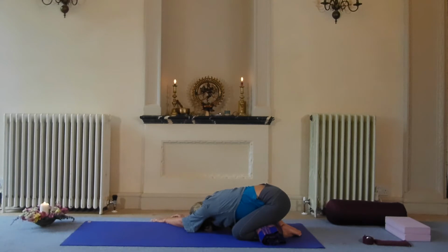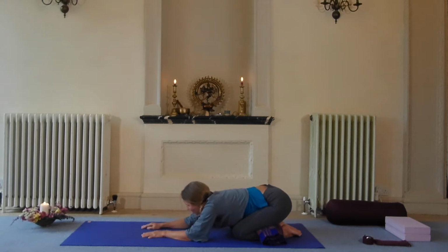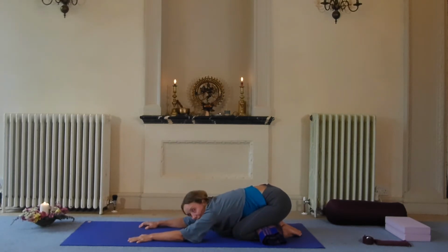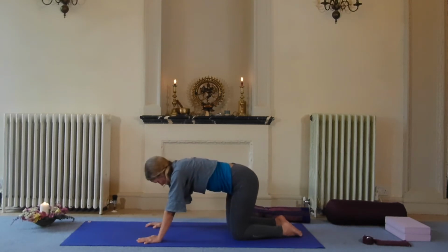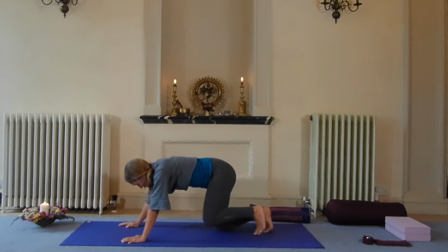Gentle, lovely stretching. Oh, nice. When you feel ready, and you've had a nice stretch over the left side of the body, you can bring the hands back to centre. That's great. Okay, so bring yourself back onto all fours of cat. We're going to gently bring ourselves to Uttanasana.